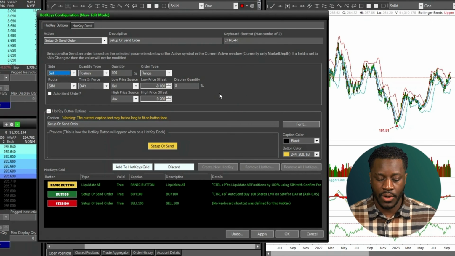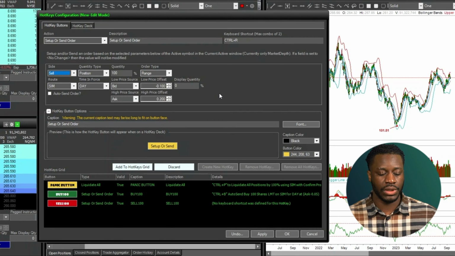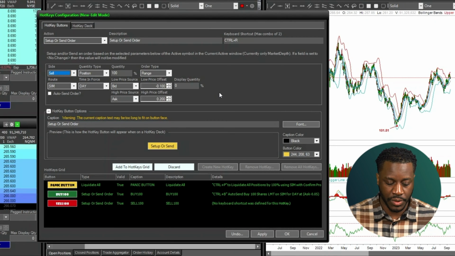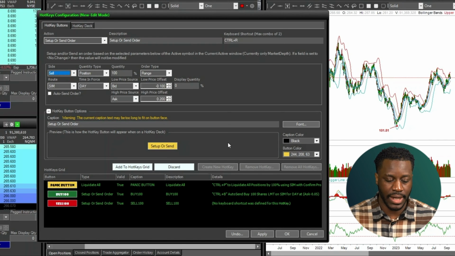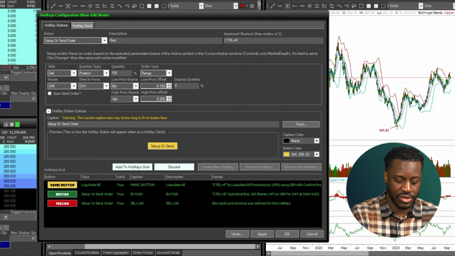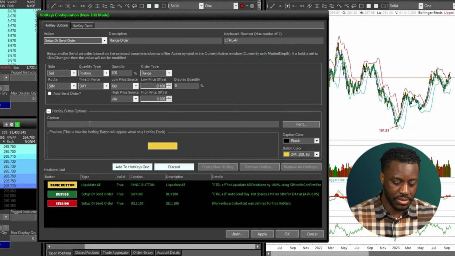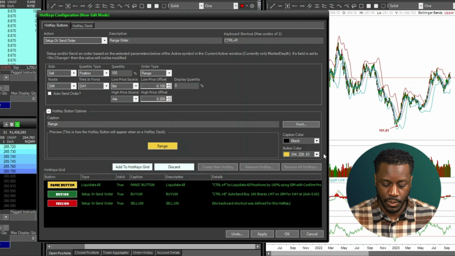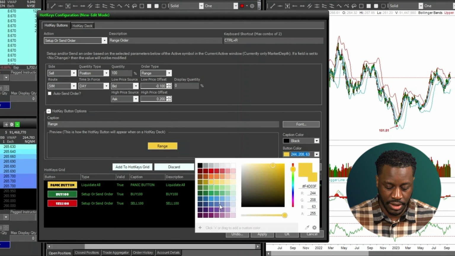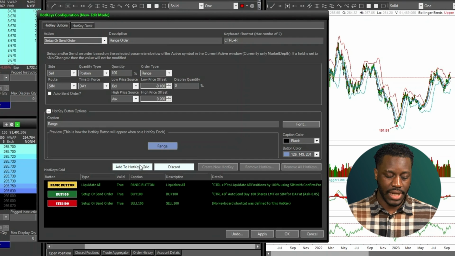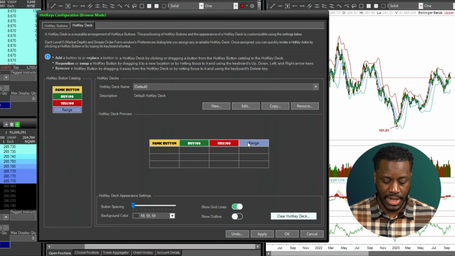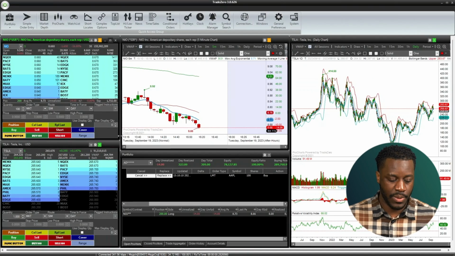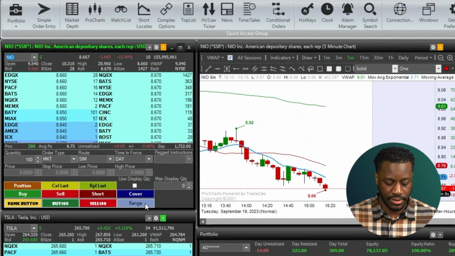All right, cool. So now it looks like I have everything set up to liquidate my long position with a range order. Now, if I wanted to get a little bit extra fancy and save a little bit more time, what I could do is create a hotkey button. So let's go on ahead and set that up. In the description, I'm going to name this range order. All right, now that I gave it a description, we're going to name the caption here range. And then if we wanted to, we could change the button color here. We're just going to select the blue one there. Great, so now we can add this to our hotkey grid. Go over to our hotkey deck, bring that over to the right here, hit apply. And now we have that range order button placed on our level 2.